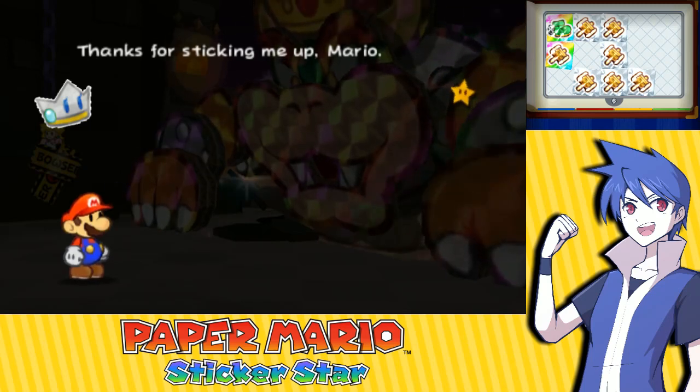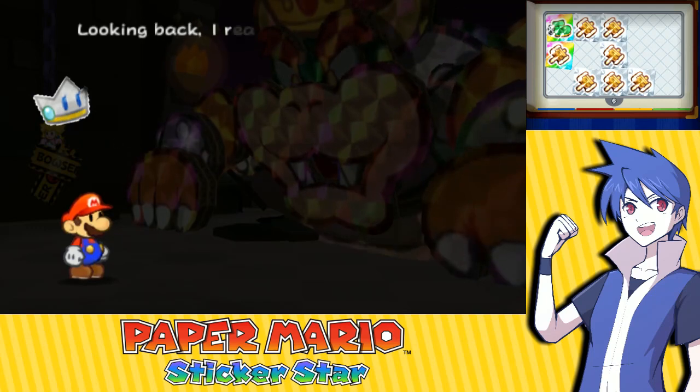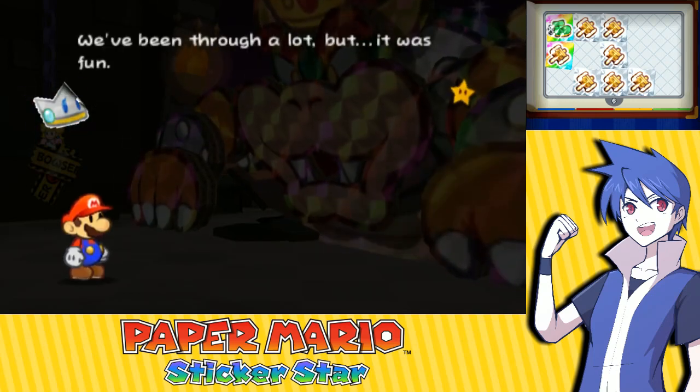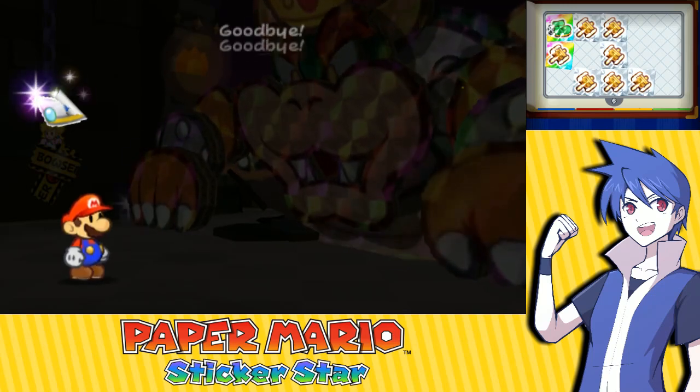Thanks for sticking me up, Mario. I'm giving you all my shine. You have to win. Looking back, I realize I kind of forced you to come on this adventure with me. I'm sorry. We've been through a lot, but it was fun. And now, goodbye.